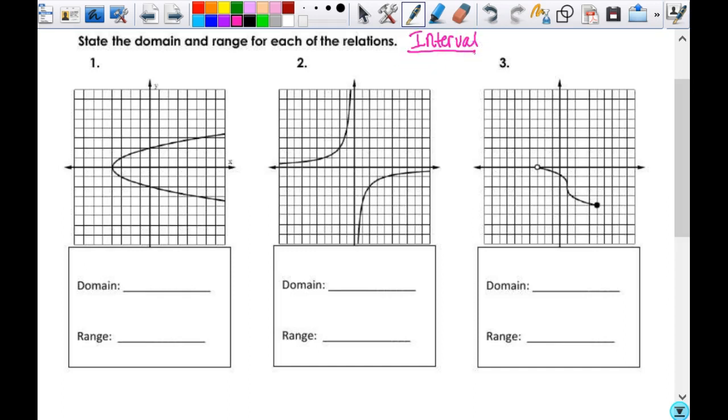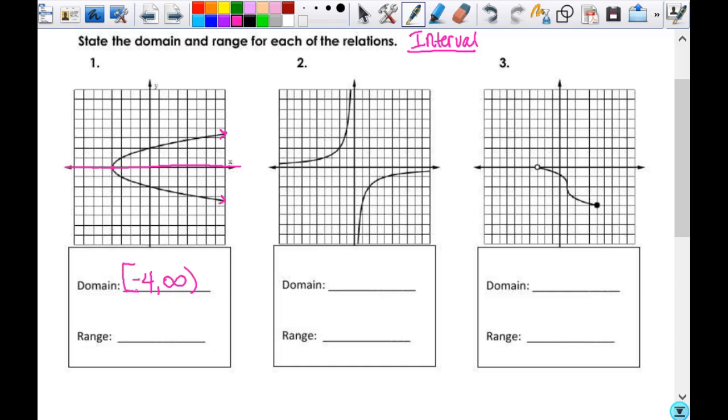So on number 1, our domain. Domain, we are looking at the x's. Okay, so our x values here. And I don't have any x values until I get here at -4. And then my x's keep going. I can use all these x's all the way out there to infinity. I know there's no arrows here, but you know they're supposed to be to infinity. We never include our infinities. In this case, I do include -4 because there is a point here at -4, an actual value on my graph. So I include it and it's a bracket.